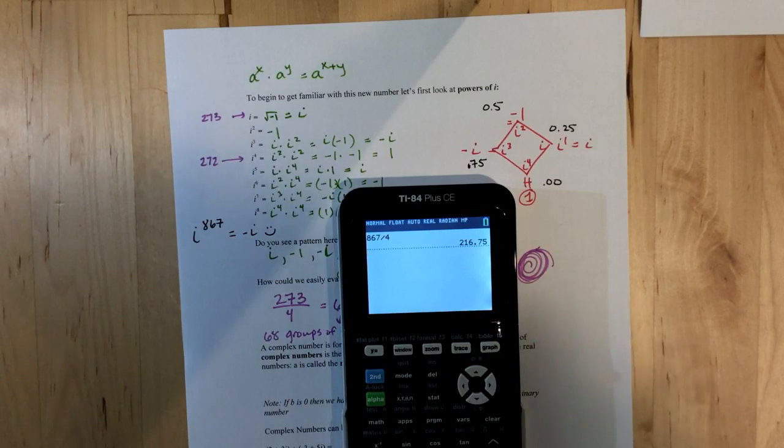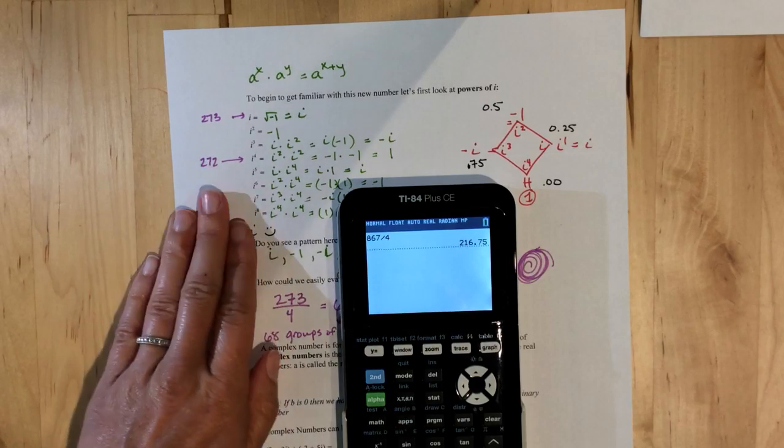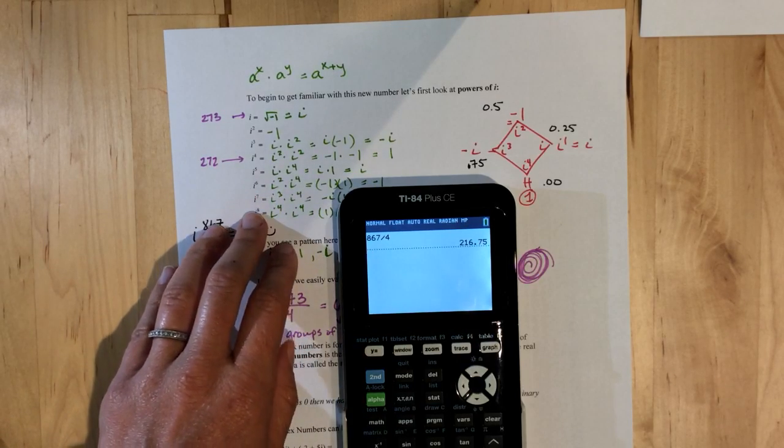So if you think of it in terms of just groups of 4, it should be pretty easy. There are other ways to think of this. If you like a different method, go crazy, go nuts. I don't care. As long as it makes sense to you, that's all that I need from you.